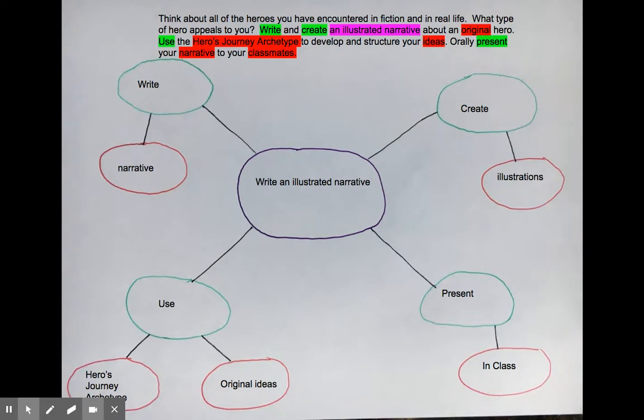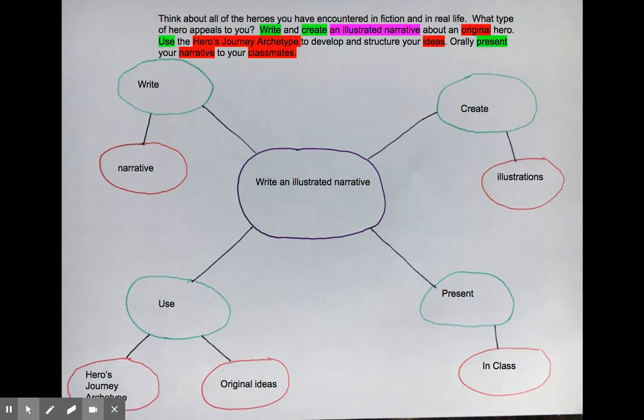They all tend to follow the same pattern, and you can just plug in what your hero does and what your hero has to overcome, and then you can figure out your story from there. So that's what we're going to do when we talk about the hero's journey archetype. And it's okay if that doesn't make a whole lot of sense to you right now. Just understand that it's a pattern that most stories about some sort of hero or protagonist pretty much follow, and you're going to learn that pattern, and you're going to create your own with that.